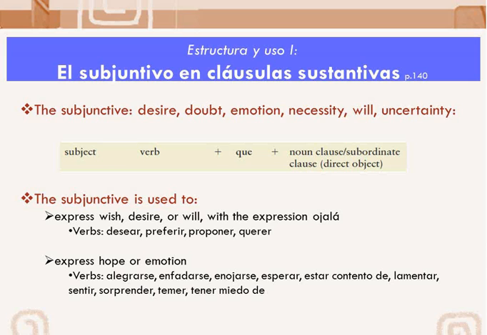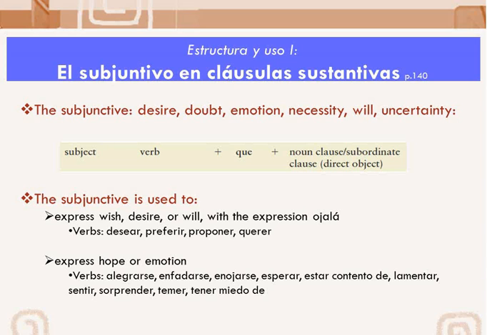Olá! Our class today is about the subjunctive, el subjuntivo. The subjunctive is not a tense, but rather a mood. In Spanish, inside the indicative mood that we learned before, you have the present, the past, the future. It's used to describe or refer to events that are certain, definite, and factual.